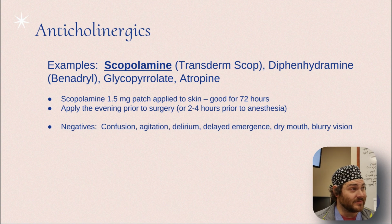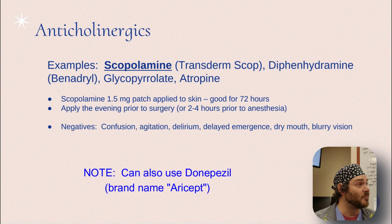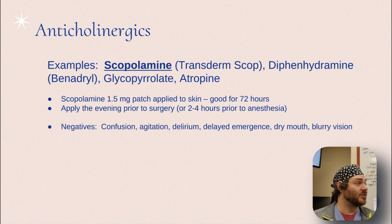There are medicines that we can use to kind of unmask this. I don't know the availability of it here, but we use neostigmine and glycopyrrolate to reverse neuromuscular blockade, and we give the glycopyrrolate to offset the neostigmine. But there is another drug called physostigmine. I think it's physostigmine that crosses the blood-brain barrier and could theoretically reverse some of the anticholinergic effects of this. I've seen that used before in a PACU setting to wake people up, and it totally works. It's really weird, but it totally works.